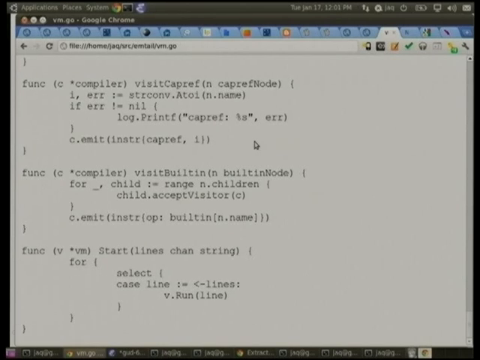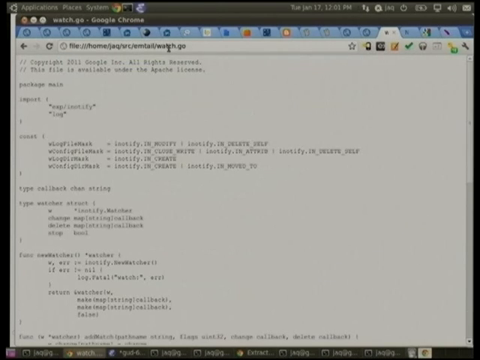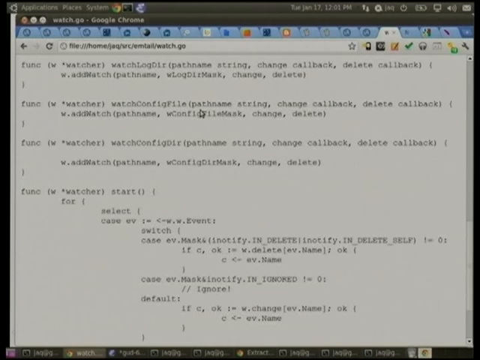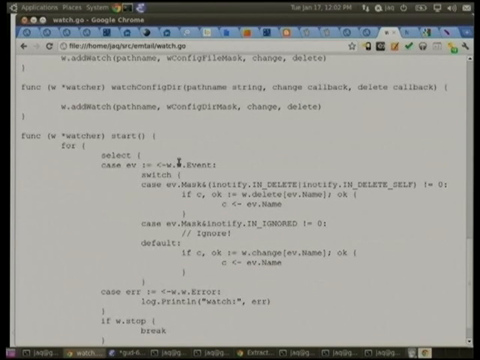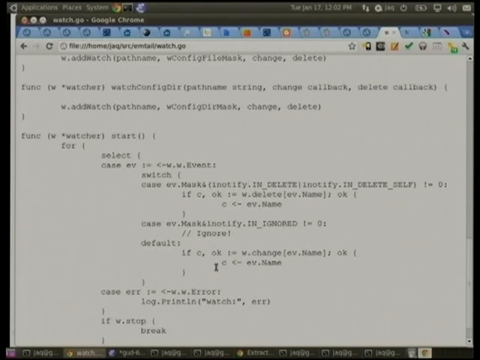Yes, you can. The start function receives lines off this channel that the log watcher code is emitting. So I should probably show you how the logs actually get into the virtual machine. So we have a method watch, and that just uses inotify to receive notify events when the log file changes itself, and if an event does happen, we pop the name of the file that changed onto this channel.